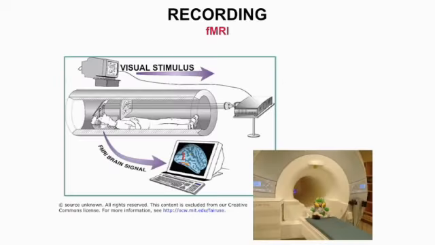The last method I'll talk about is functional MRI. And it's the one that's maybe most widely visible. So you sit in a scanner, stimuli are presented to you, you perform a task. We do a lot of stuff in our lab with children. We show them how the frog would do it.